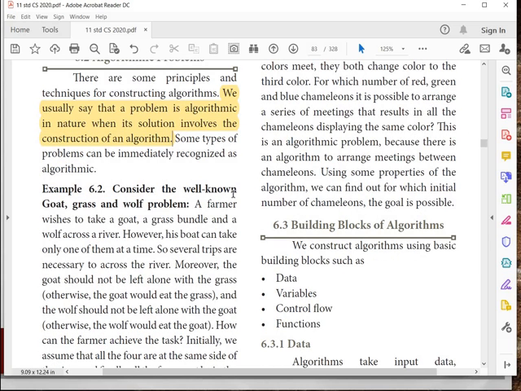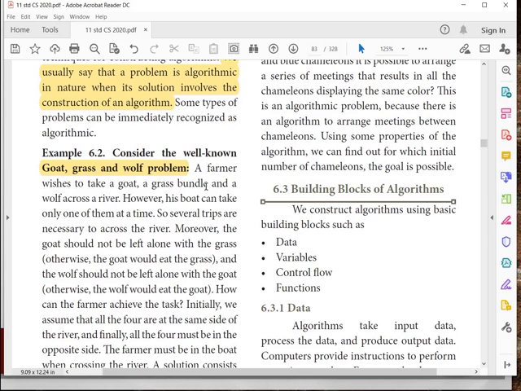Consider that we are given two examples. One is the goat, grass and wolf. I hope you remember the problem, because you might have learnt it or heard it in your lower classes. The problem is: on the left side there is a goat, grass and a wolf. We have to think that they are on the bank of a river. I have to take all three to the opposite bank of the river. If I take the grass and the goat together, the goat will eat the grass. If I take the goat and the wolf in the same place, the wolf will try to eat the goat.